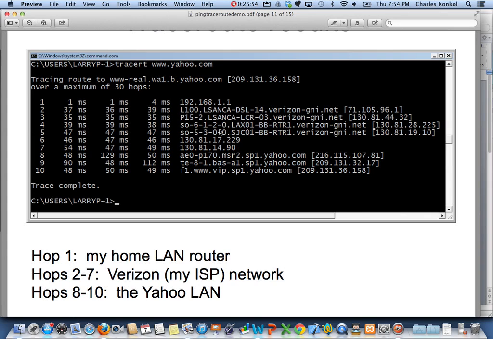solve the problem. Okay? So the reason for trace routes is twofold. One is trace routes are normally used by folks, if your business hosts a website, okay, you're going to use this command a lot because you want to know outside of your place of business how long it takes for people to get to your website, and if it's taking a while, which one of these locations are stopping it from happening.